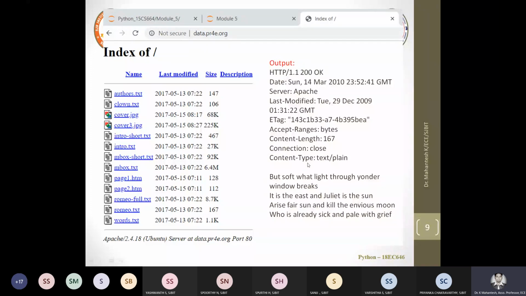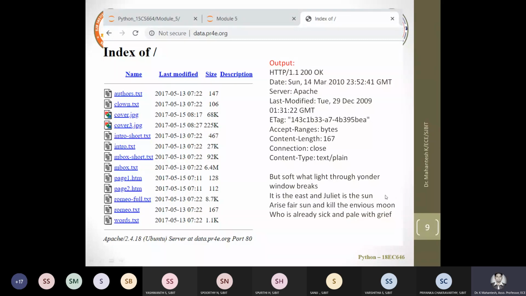And what is the content type? It is text plain. If you retrieve an image, it will be an image. If you retrieve a video, it will be a video. So this gives the information of the transaction, and this is the actual content of the text. Guys, I repeat, this is an information content. Usually this happens if you use my socket programming. You'll get all the information about your transaction, and this is the text content.